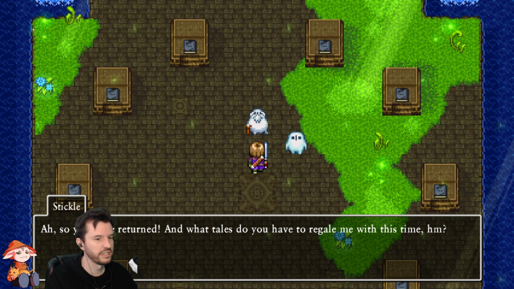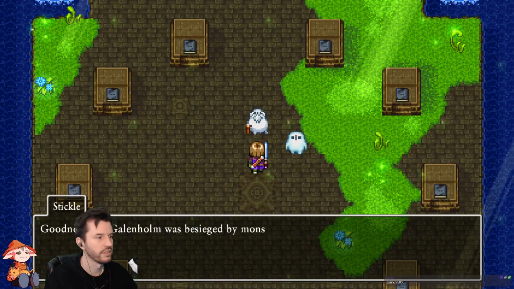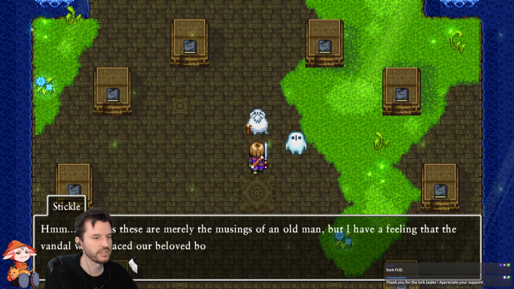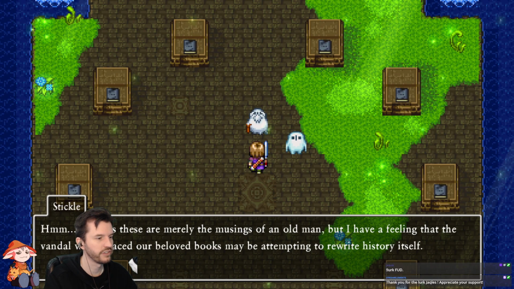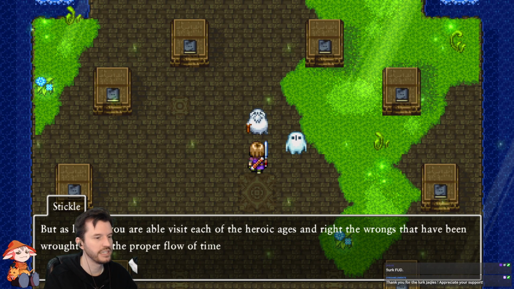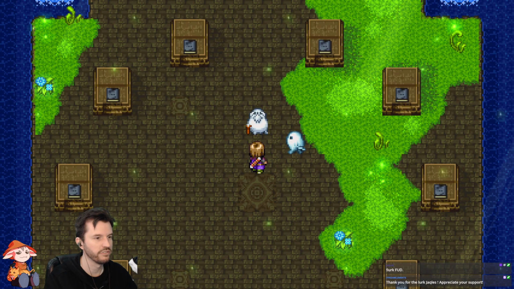You have returned. What tales do you regale me with this time? Mike tells the mayor of Tickington everything that happened during his adventures in the past. Goodness me, Gallenholm was besieged by monsters, you say. Perhaps these are merely the musings of an old man, but I have a feeling that the vandal who defaced our beloved books may be attempting to rewrite history itself. But as long as you're able to visit each of the heroic ages and right the wrongs that have been wrought there, the proper flow of time will be restored soon enough.